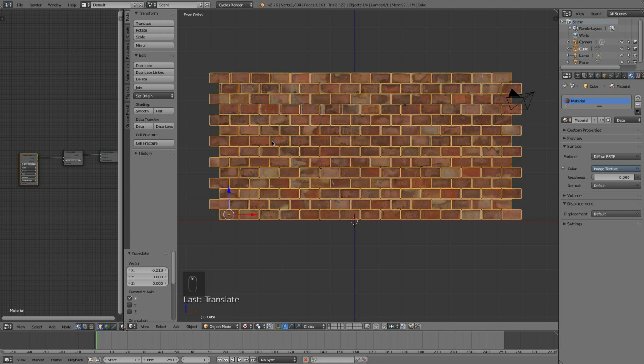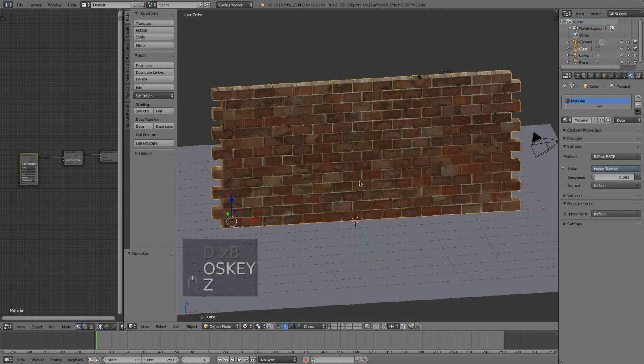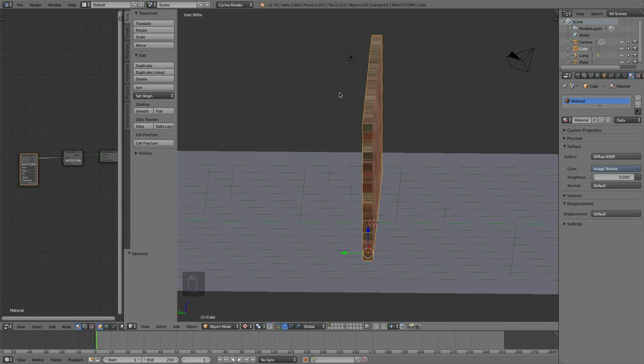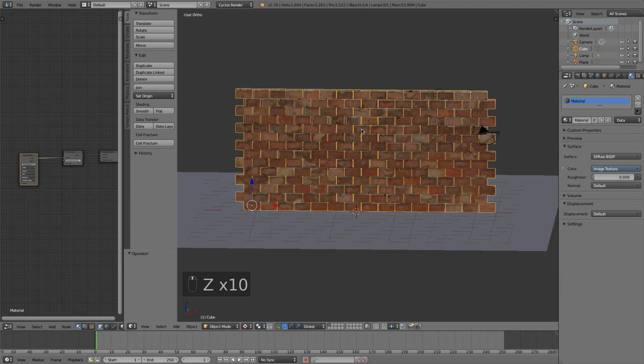So basically there's a few ways to tell the self-fracture how to fracture it. And one of them is the grease pencil. And that's what I'm going to do for this tutorial. I'm going to show you how to use the grease pencil to show how I want this fractured. So to use the grease pencil, if you've never done it before, you hold the D key and you draw. It's really simple. Really fun too. Sometimes you get bored and you just start drawing smiley faces all over your scene. So Command Z still deletes it just like anything else. So go ahead and do that.